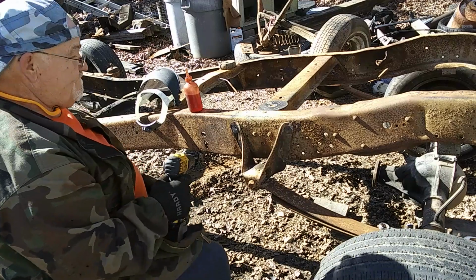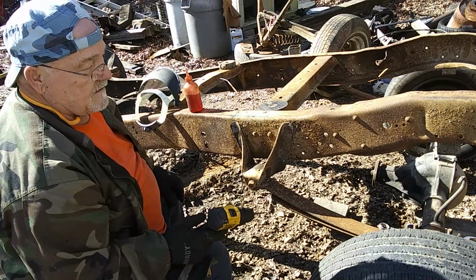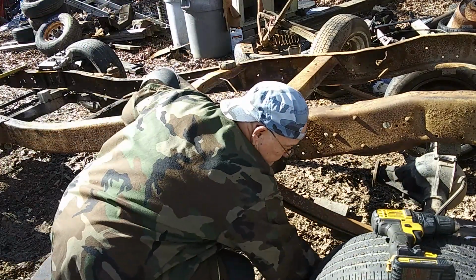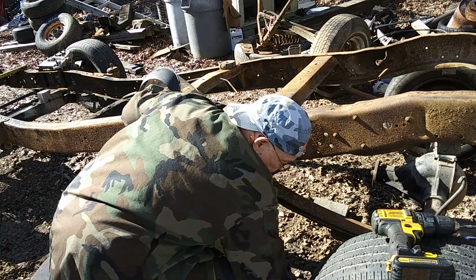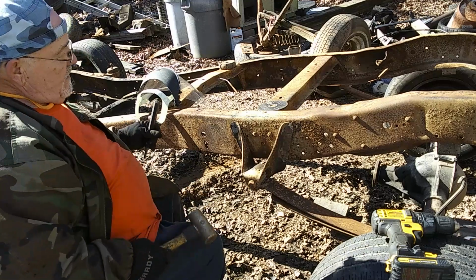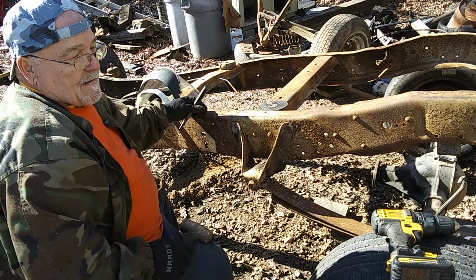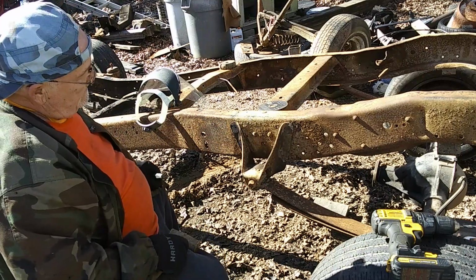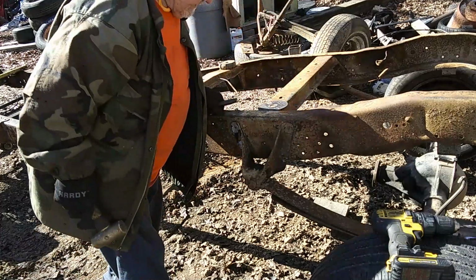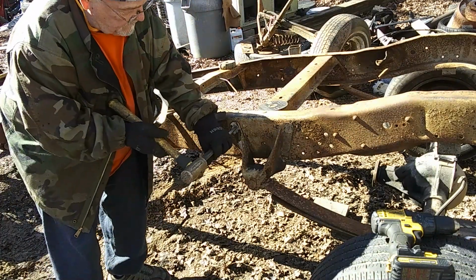Drill to China. All right. We're gonna see if that one right there will come out. If not, we may have to step it up a little bit on size and drill a bigger hole. But if it'll come out on that, that's about a 3/16, might be a 1/4-inch drill bit. These are about 1/2-inch rivets. We're gonna give it a shot right there. See if it'll come out.